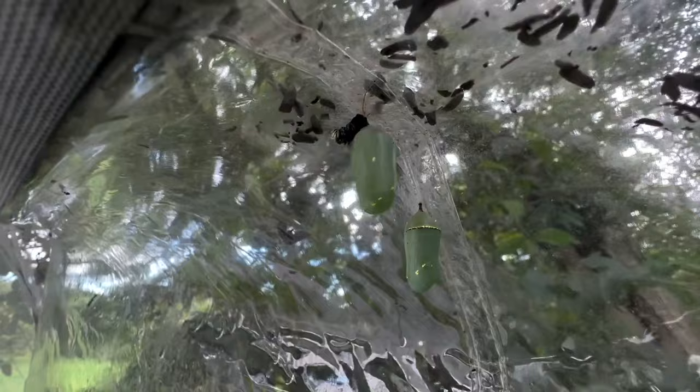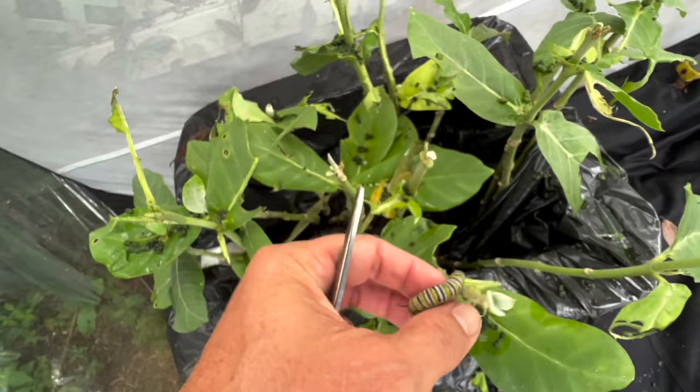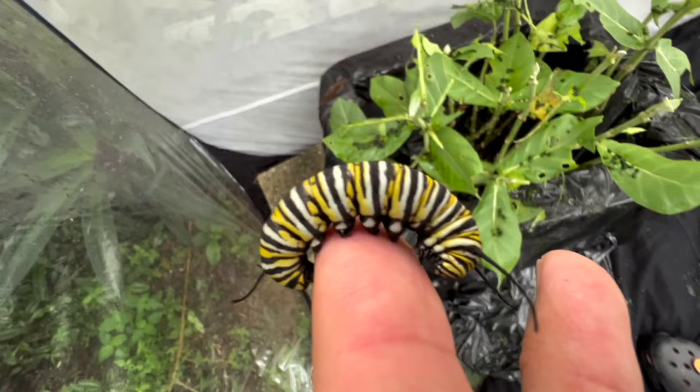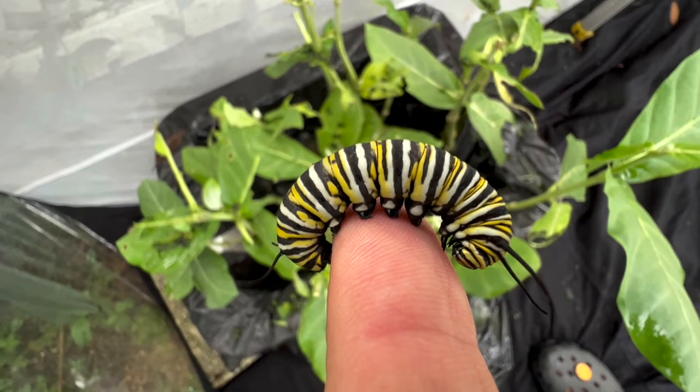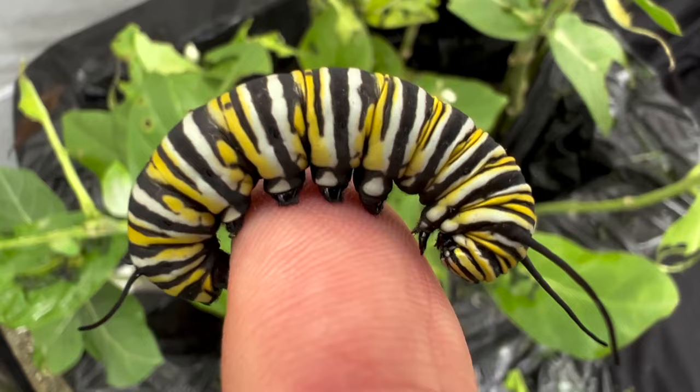What I'm going to do is let this plant sit in this cage and grow. And I'm actually going to take you off. I'll raise you the rest of the time inside, you little stinker, so you can give our plant here time to recoup. I'm going to feed him some leaves. He'll appreciate the food, and I'll appreciate taking some pictures and videos of this cool monarch caterpillar.